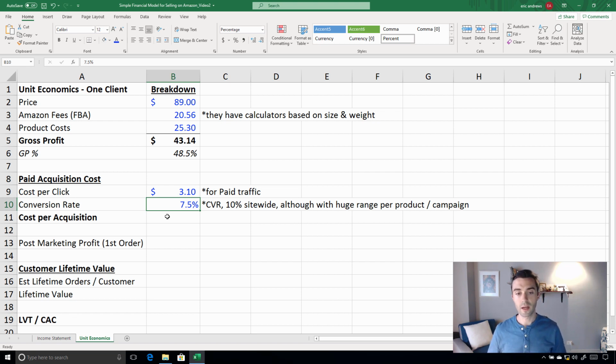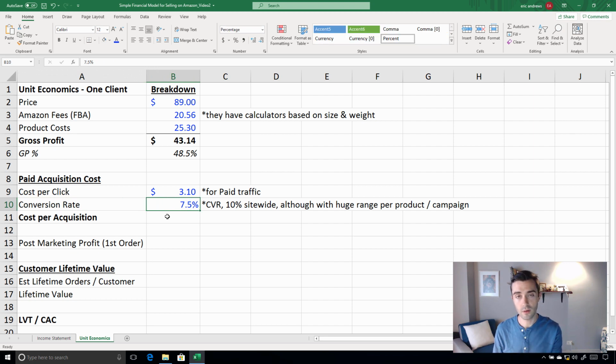So again, if you have a regular e-commerce website, a typical website is going to have like a 2 to 3% conversion rate. That's considered pretty good. So 7.5% sounds ridiculous, but Amazon site-wide has one of the highest conversion rates of any website in the world. It's around 10% supposedly. So that means that every 1 in 10 people that goes to Amazon.com buys something. So basically what it means is that it's very high intent traffic. It's literally just a search engine of products to buy. So when people are searching for a product, if they search vegan protein powder, they're trying to buy it usually. So you see extremely high conversion rates.